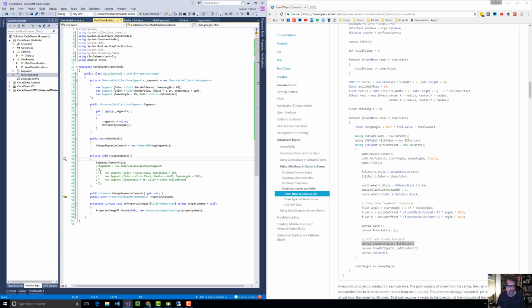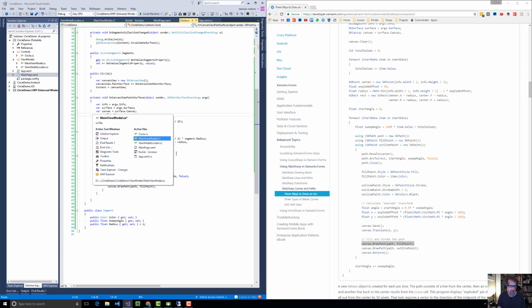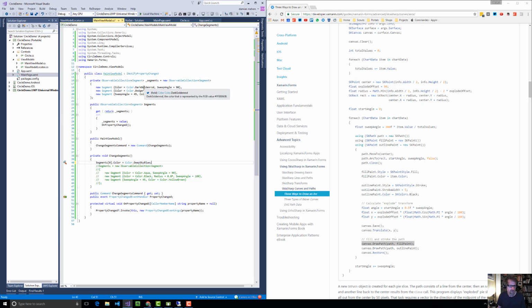But what about if we modify, rather than changing the segments, removing an element? Instead of that, let's take the first element of the first segment and change its color to, wait for it, color, there we go, deep blue sky. Let's just make sure that the color that we're using by default actually is here. Yeah, dark goldenrod. So we're changing the color of the first element, but as we'll see, nothing's going to happen. And hopefully by now you can see why.